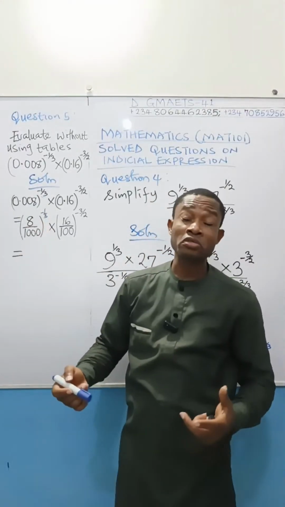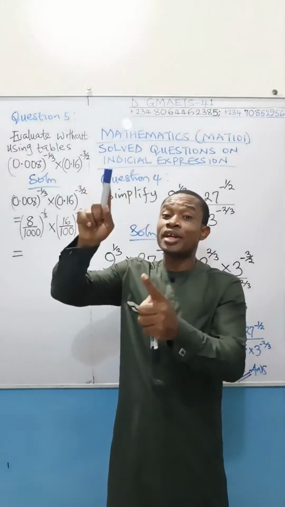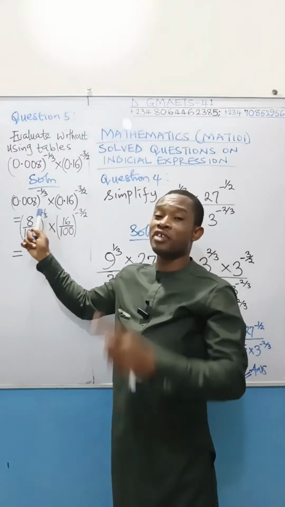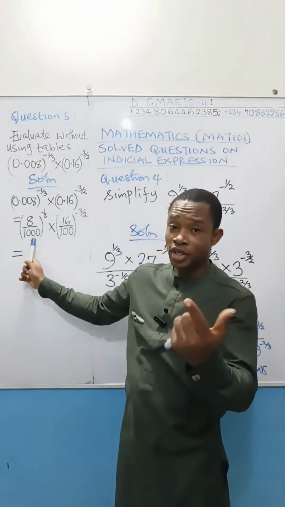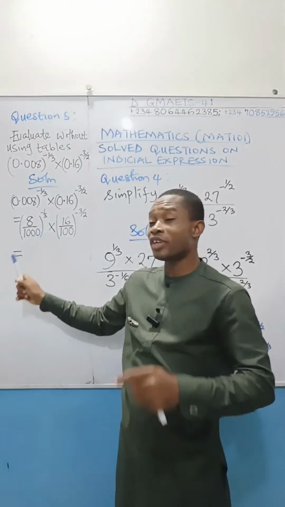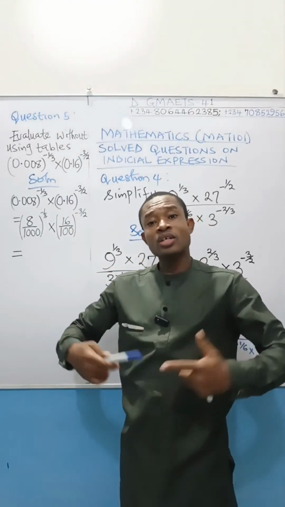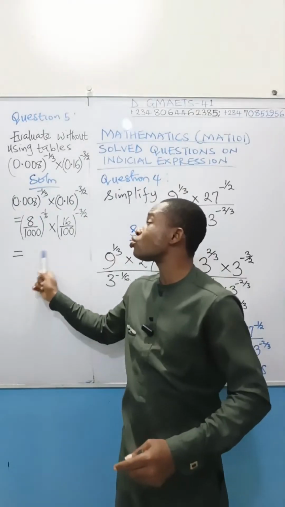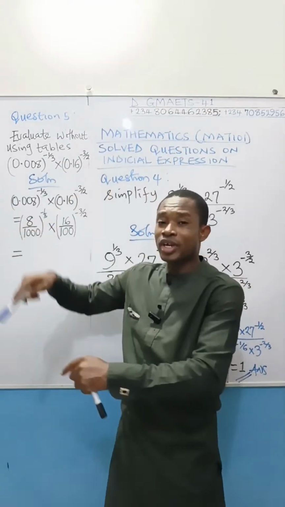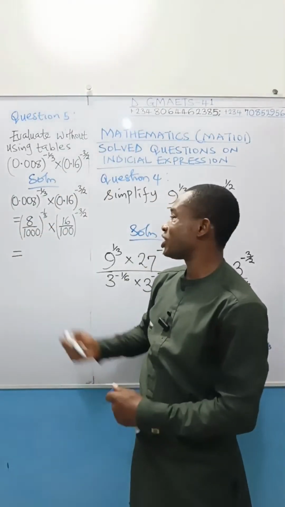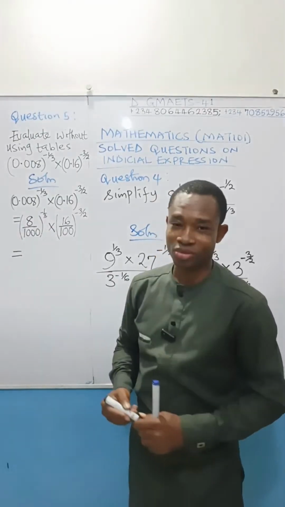If you take the cube root of 1,000, you will get 10, because 1,000 is 10 raised to power 3. That power 3 will multiply 1 over 3. The 3 will cancel. You'll be left with 10. Then 8 has a cube root. Cube root of 8 is 2, because 2 times 2 times 2 will give you 8. Otherwise, you can still decide to write that 8 as 2 raised to power 3. That power 3 will multiply power 1 over 3. The 3 will cancel out. You'll be left with 2. Which means that this whole term you are seeing here is simply 10 over 2.